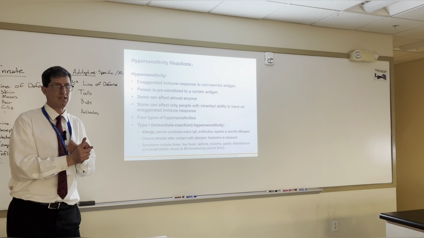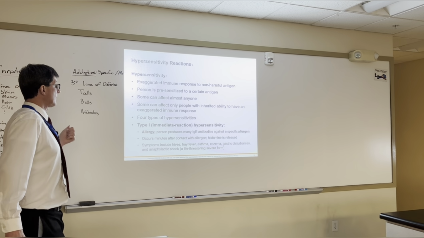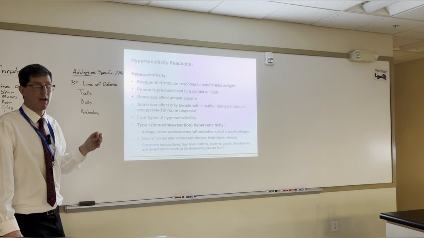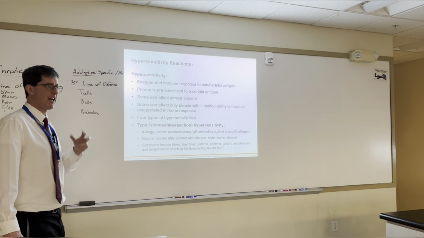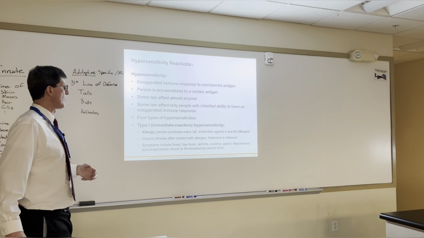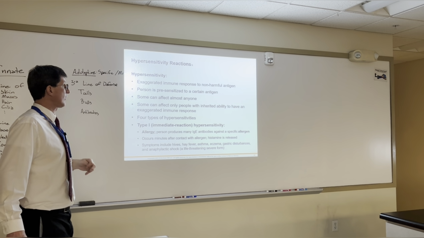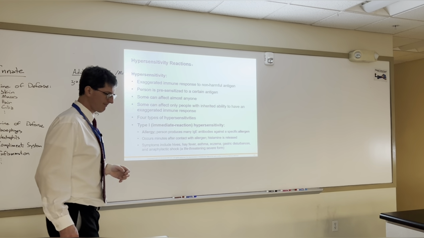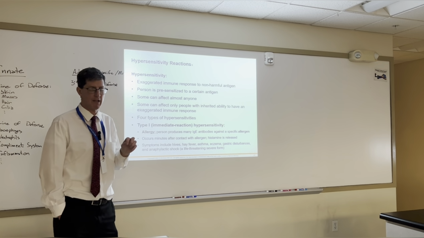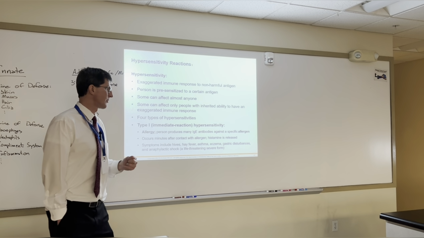The other problem is if it responds too much. This slide and the next couple of slides are going to talk about hypersensitivities, hyper meaning too much, or high, like hyperactivity, too much activity. And so this can happen. There are 4 different categories of hypersensitivities or autoimmune responses. This is when the immune system either responds when it's not supposed to or responds too much.